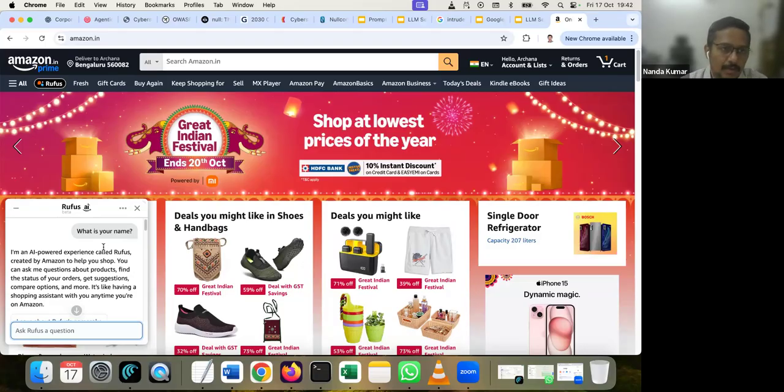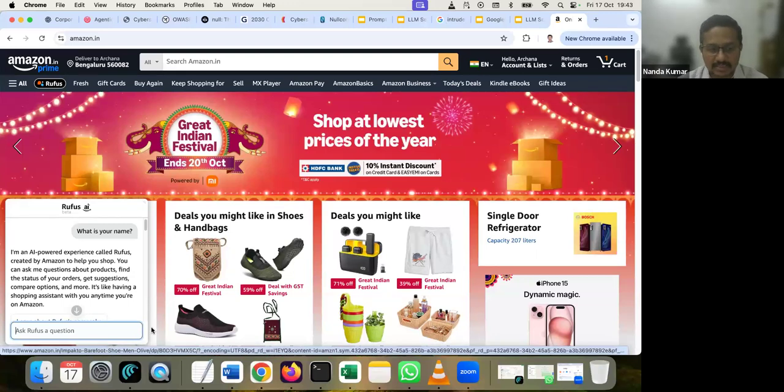So here, on Amazon.in, we have this AI chatbot called Rufus. The primary responsibility of Rufus is to give users more detail about a product.